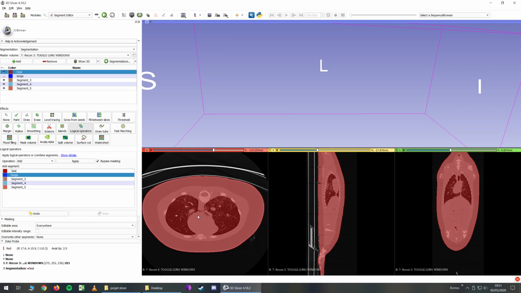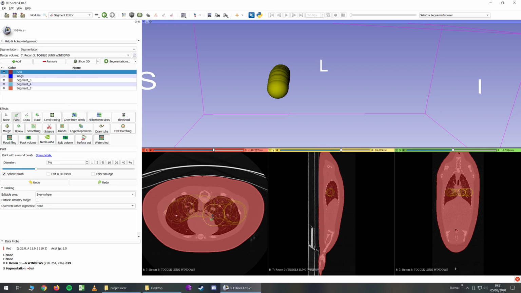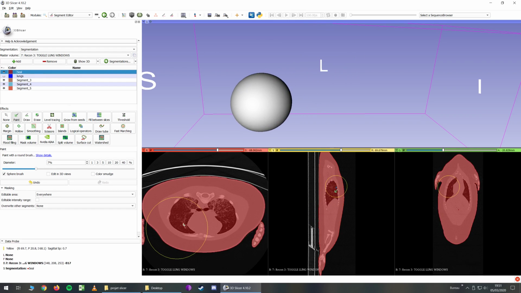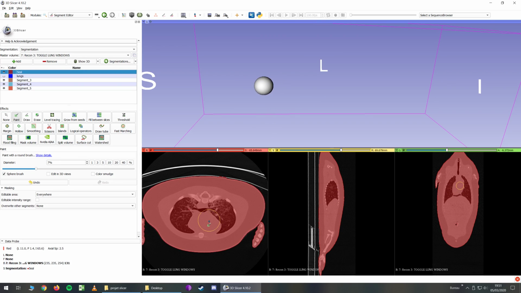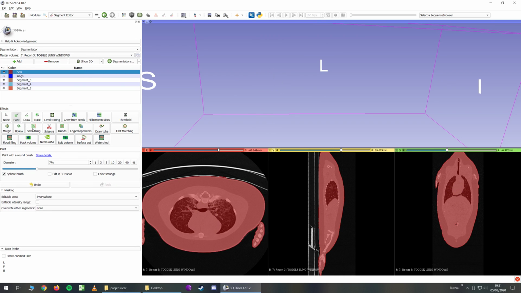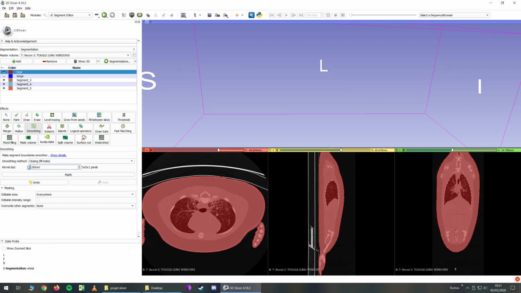And you have little dots here, you can use the paint tool and sphere brush to fill them if you have some. Yeah, one here, or you can use, of course, fill holes again. I'm stupid, I should have done that before. There's one hole here, so maybe I can set 5 millimeters.